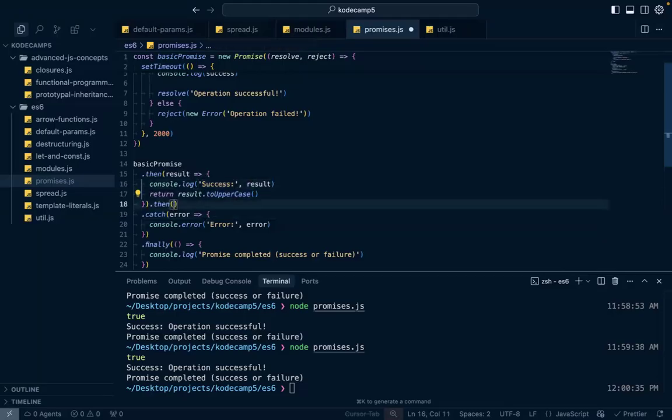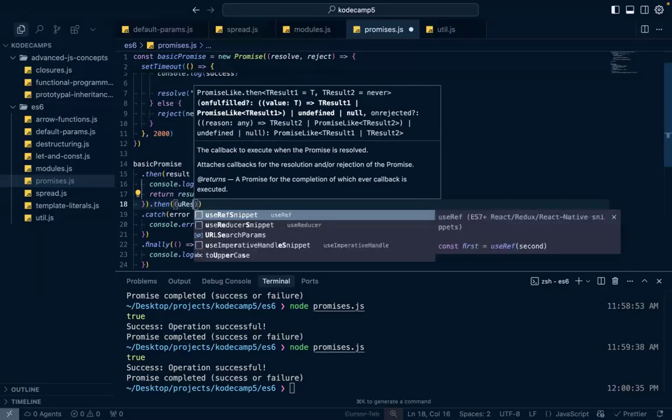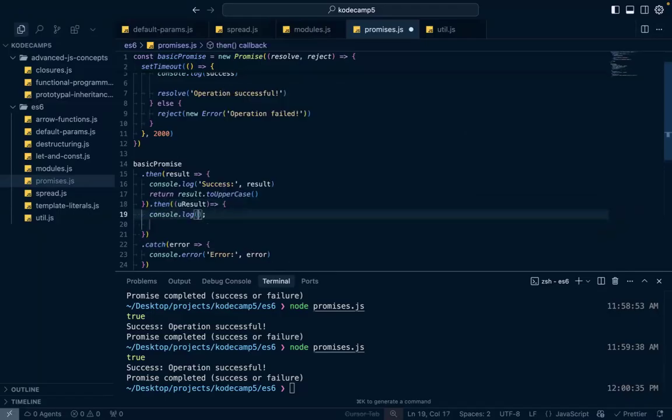In here, we take another function, maybe uResult, which means upper result because it is uppercase. And then we say log uResult.